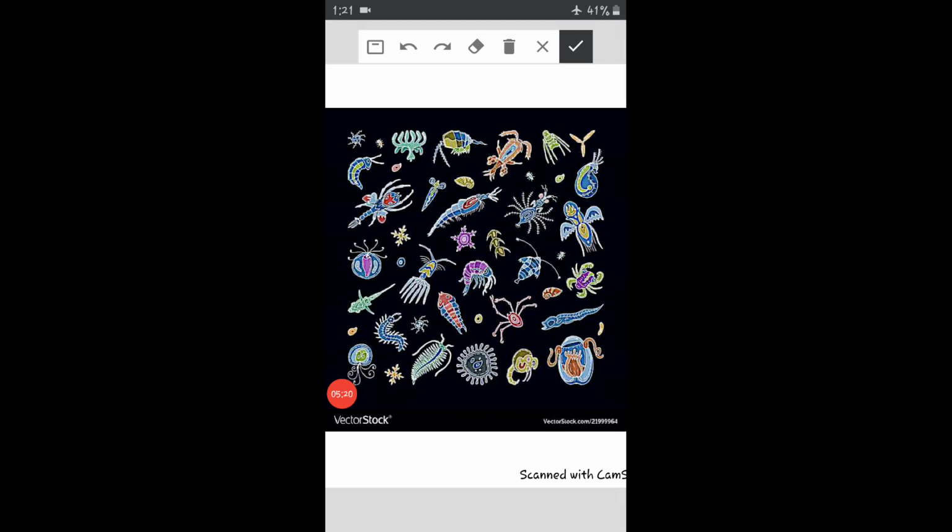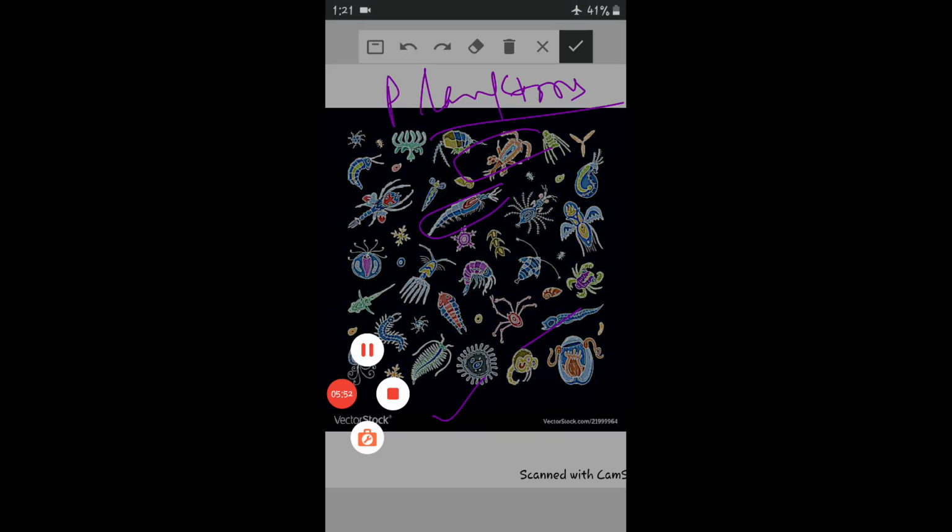See, this is a photo of planktons. Planktons are small microscopic organisms which are found in the sea or the ocean tides, but they cannot be seen with the naked eye. We cannot see them as they are, but this is a simple diagram I'm showing you of planktons. They are very small microorganisms, which we cannot see directly with our eyes. They can be seen under a microscope only.